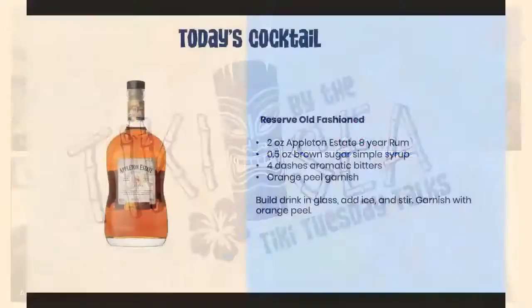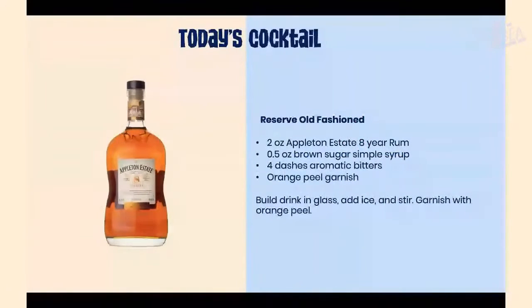Cocktail now. We're gonna add Aaron in. How you doing? Aaron! There it is. There's the eight. We're gonna put up the spec real quick. This shouldn't be a shocker or hard to make for anybody at home. So we're doing the reserve old fashioned. I'll hand it off to Aaron now to kind of walk us through this.